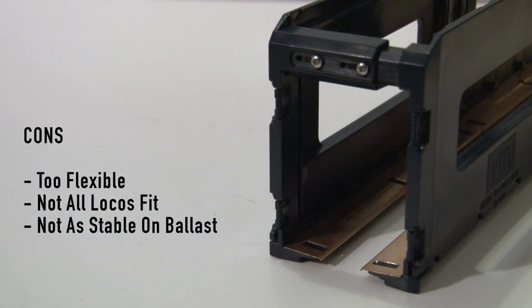Also, another big problem is that the individual sections aren't long enough to hold many standard tank engines with the shutters in place, and likewise the doubled sections aren't able to hold larger tender engines in place either, which just seems like a really silly oversight.